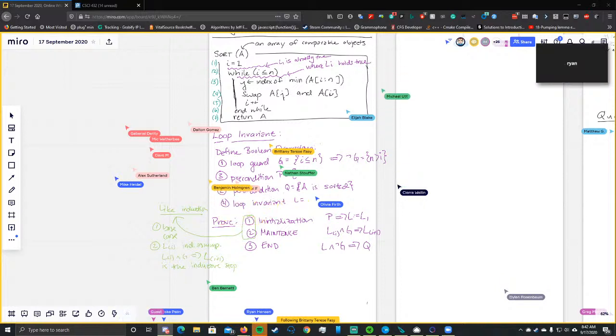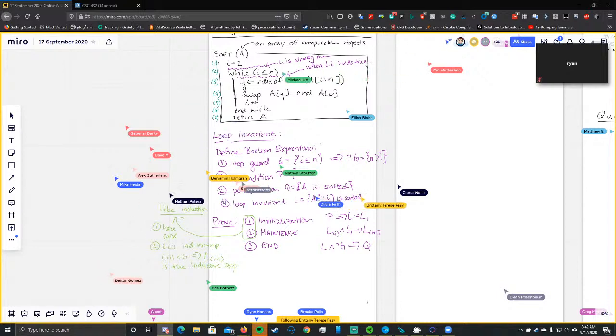Our array from 1 to I is sorted. Okay. Oh, wait, I was doing 1:i before, so I'll do that here. All right, let's roll with that for now.